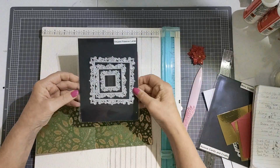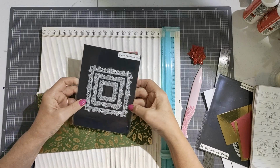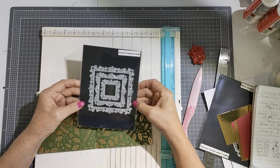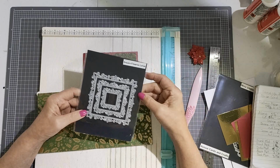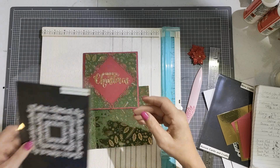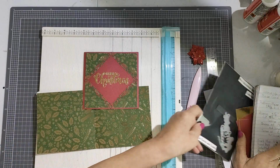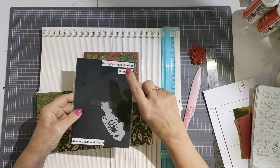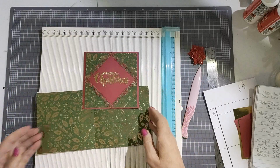Now I can't tell you what brand it is. I do know that this was probably bought from Paper Flourish down at Paraka, but I can't tell you. It's before I actually started recording where dies were from. So could be a Paper Roses one, don't know. This particular die is the Merry Christmas die. It is an unbranded one. I don't know where I got it. I did get this one from overseas, sorry. I don't know what brand it is, but yeah, I used that one for the Merry Christmas.